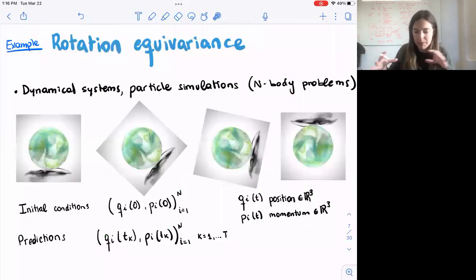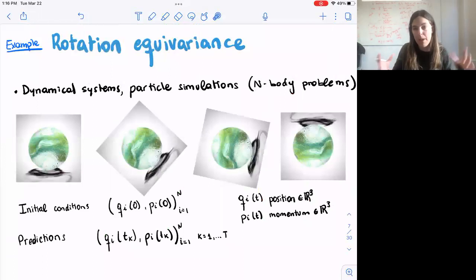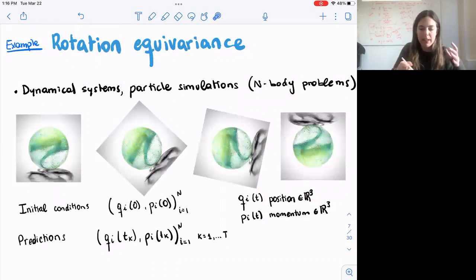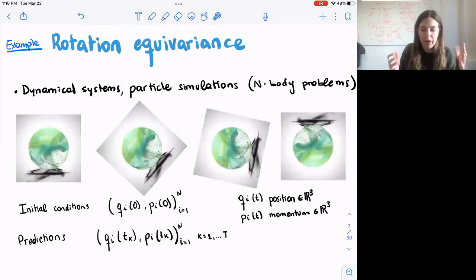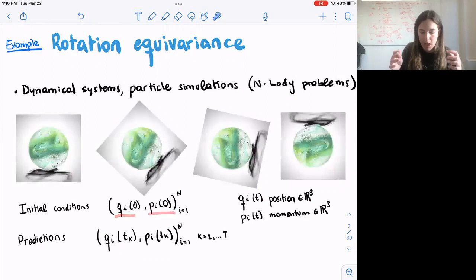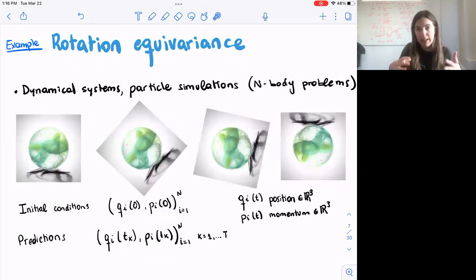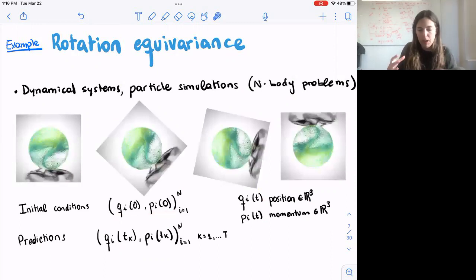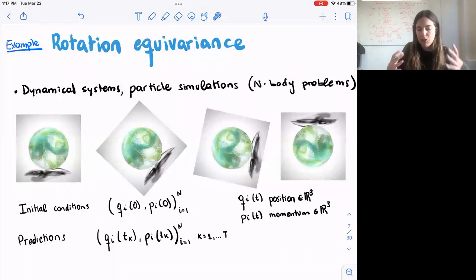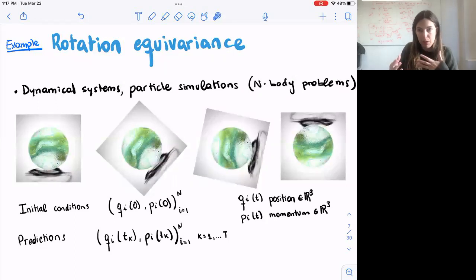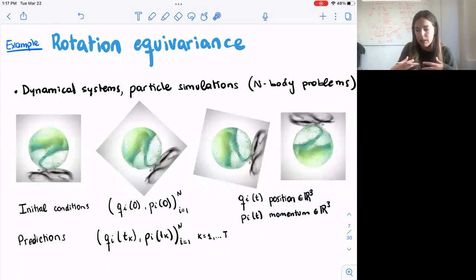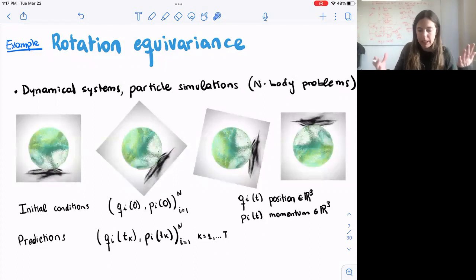Just as a toy example, I wanted to show you why I am using this equivariant formulation. Imagine that you have these particle simulations where every point has a position and a momentum. So this is the position, this is the momentum. And then I want to learn the dynamics of this system, so I want to predict how these particles are going to move with time. If I constrain my learning so that if I rotate the input, the predictions rotate accordingly, then that's something that the system will do. So it's a reasonable constraint.